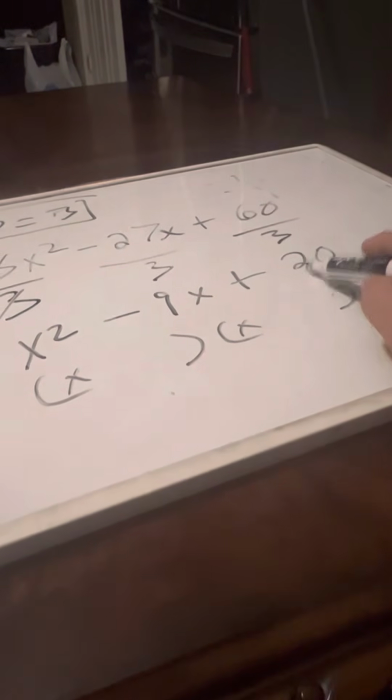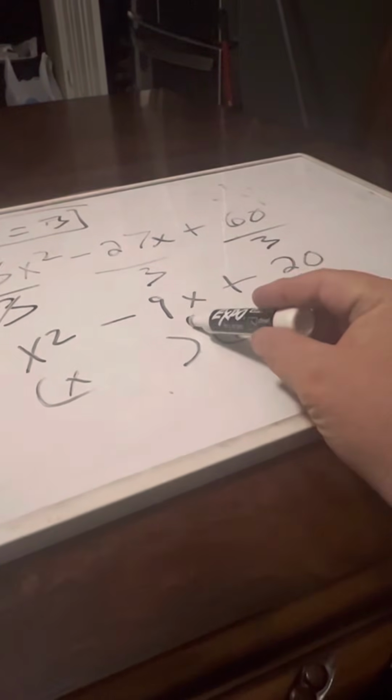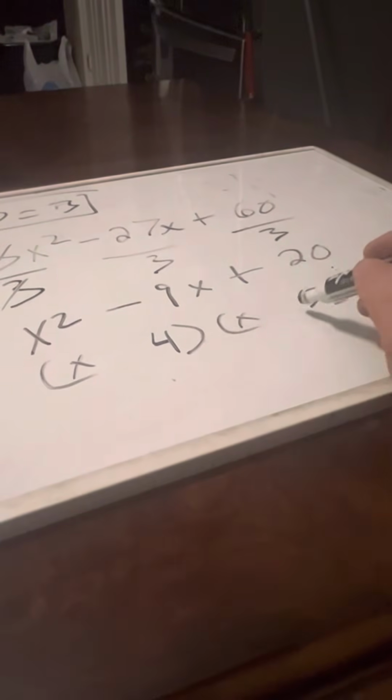And I would say that 4 and 5 will probably work, because these two numbers, when you multiply them together, they have to somehow equal that number in the middle. So let's put 4 and 5 in there, because 4 plus 5 is 9. Now, I would venture to guess that since this is negative, we have to have 2 negative numbers. This has to be negative and that has to be negative so that when they're added together, they equal a negative 9. So let's put a negative in there and a negative in there.